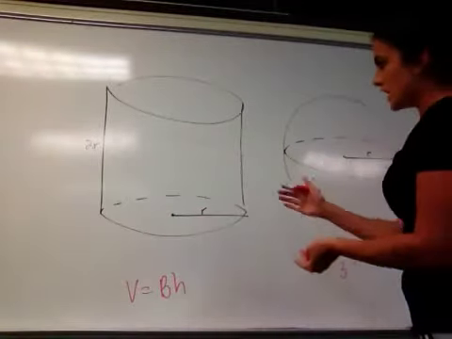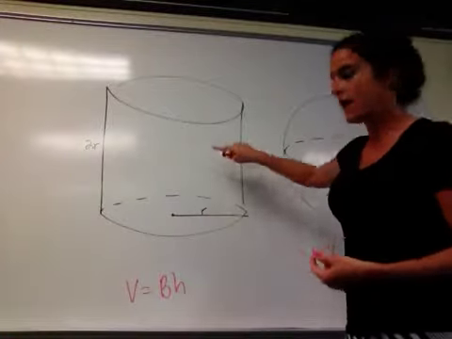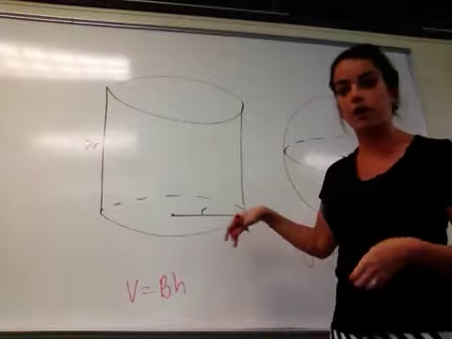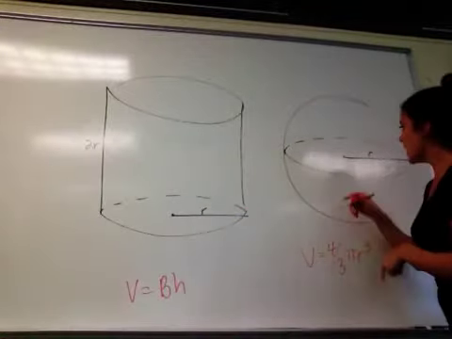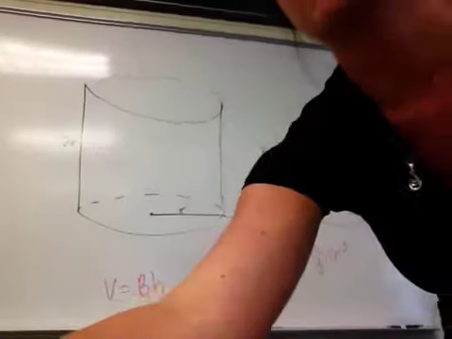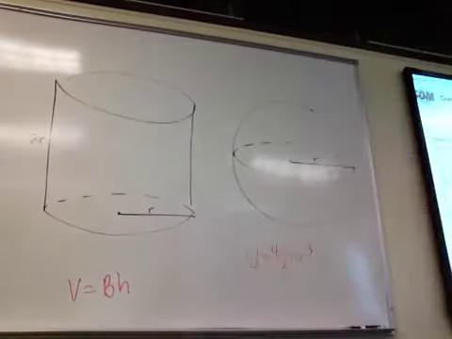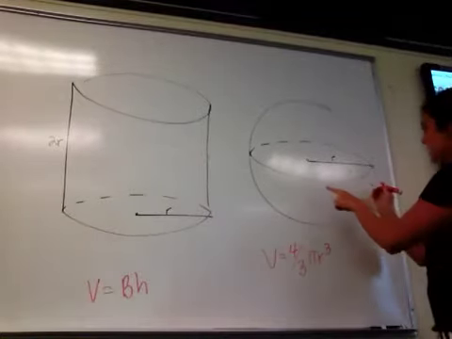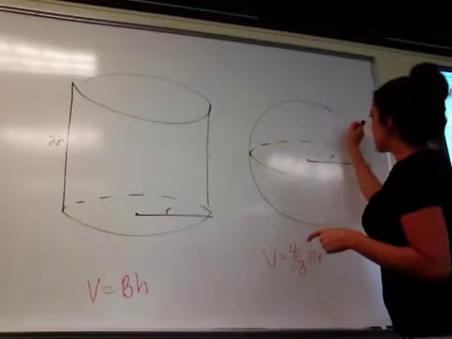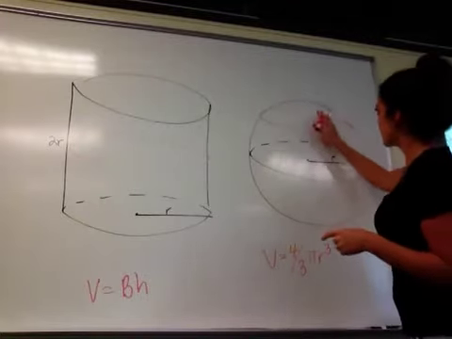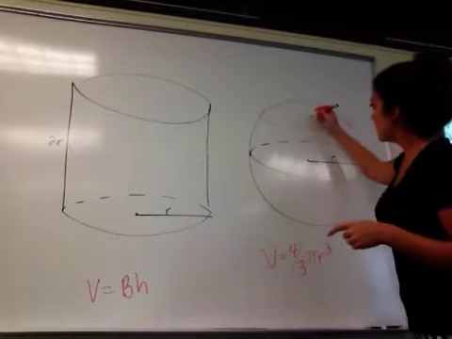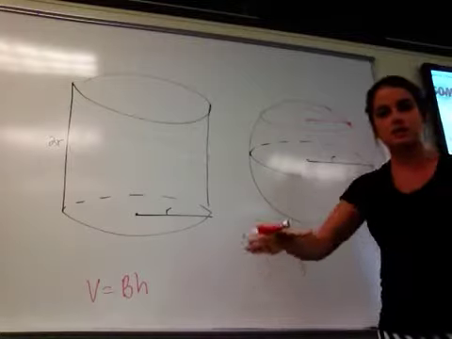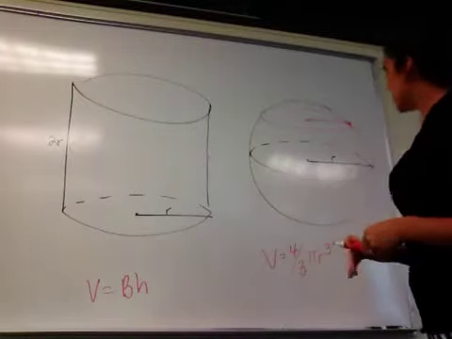However, as I look at the different cross-sections of the cylinder, they're going to stay the same all the way up and down, right? They're always going to be a circle with radius of R. But if I come over here to the sphere, I'm going to angle this a little bit more that way so you can see a little better. If I look at another cross-section up here, it's not a very good circle, and this is not the same as R, right? This is a smaller radius because the sphere is kind of coming up and closing off to a point.